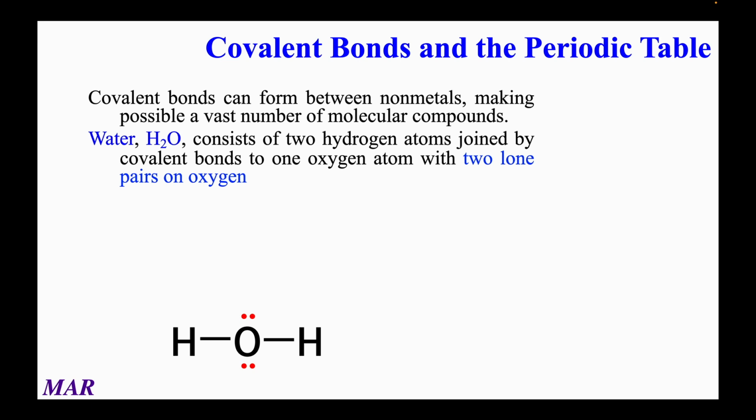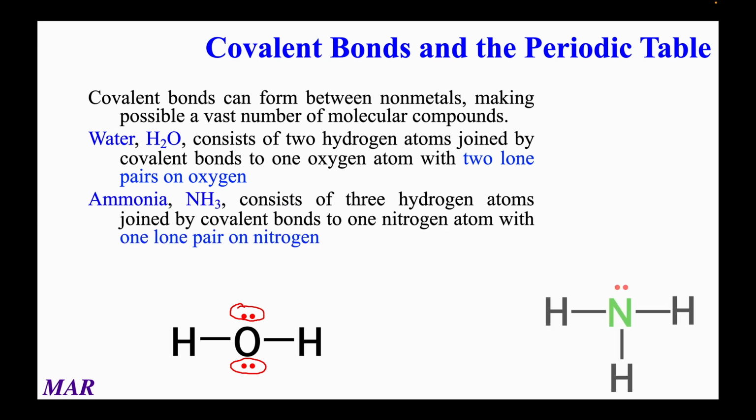So let's go back to water again, H2O. When you draw a Lewis structure for water, the hydrogens are on the outside of the oxygen, and the oxygen actually has two lone pairs on it. Lone pairs are drawn as dots, so you can see there's one on the top of the oxygen and the other one on the bottom of the oxygen. So oxygen has more electrons around it than hydrogen does. Here's a Lewis structure for ammonia. Ammonia is NH3, and you can see that sure enough, that nitrogen has a lone pair on it as well. So nitrogen has 3 bonds to hydrogen and 1 lone pair.